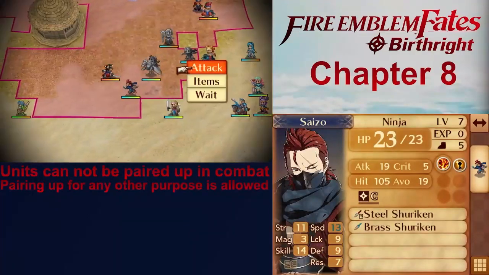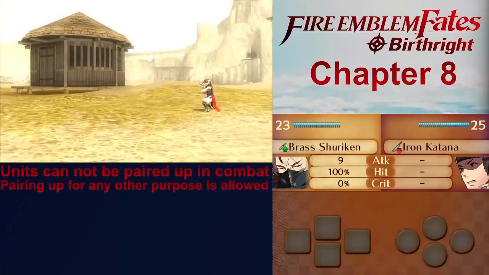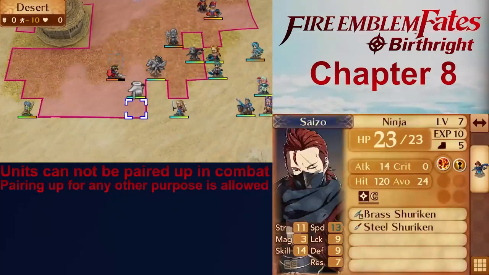Saizo weakens the second samurai with the brass shuriken. This is more for just accuracy. It's also to not weaken the samurai too much, so I can let Hana kill using Tsubaki's dual strike, rather than just her own hit.